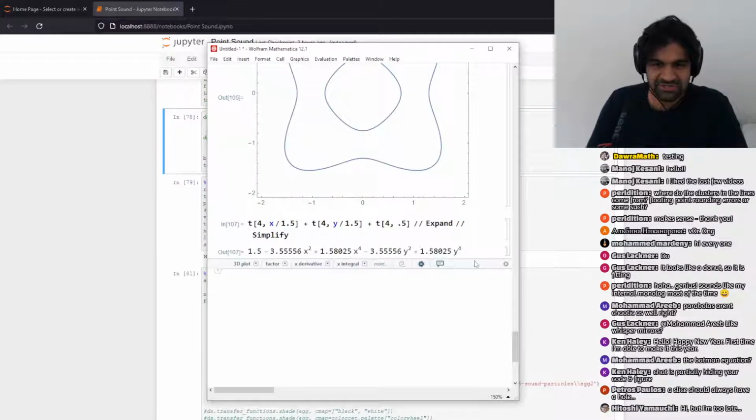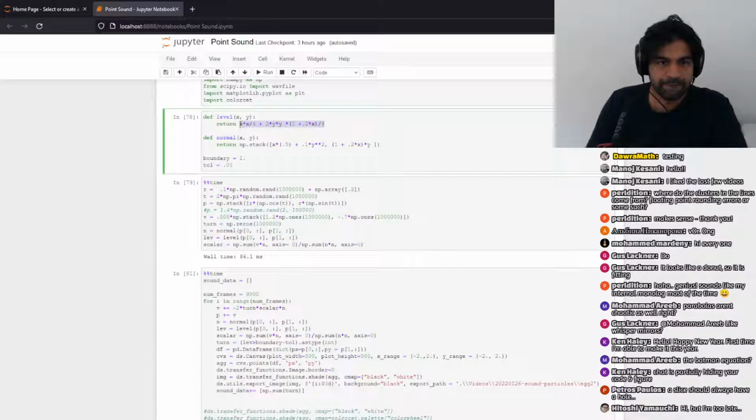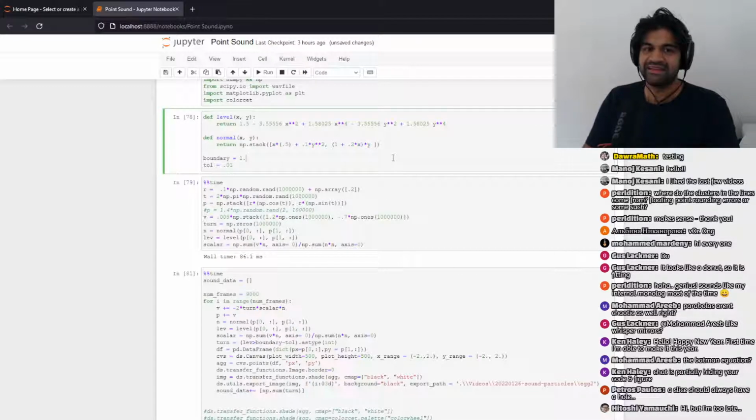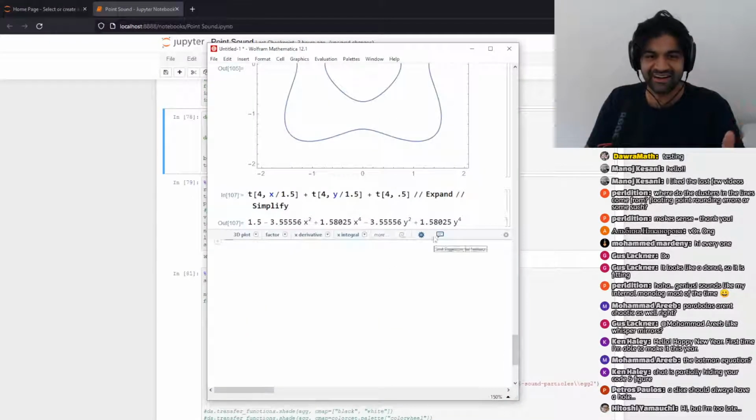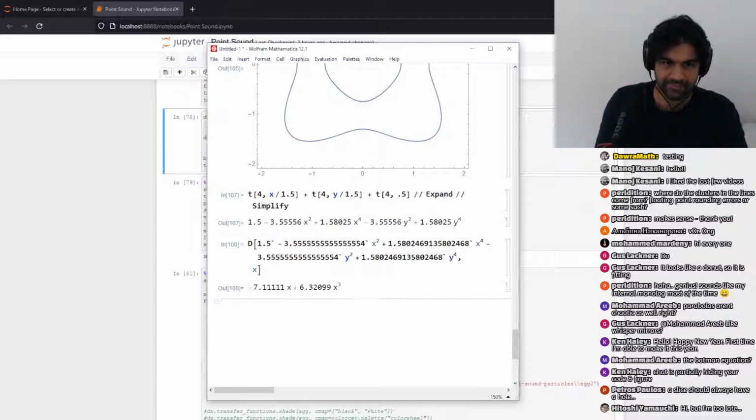I'm just going to copy this in. We need to do times 2. I know it's slightly faster to just multiply multiple times, but I'm just going to do that. Now we need to compute the normals for this curve. So I'm just going back in here. I just need to take this and differentiate it with respect to x. Copy that in.